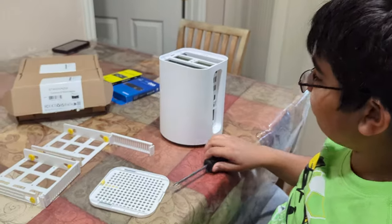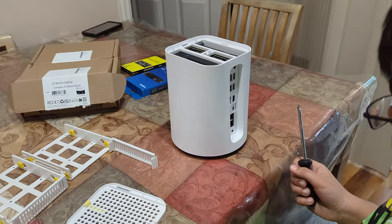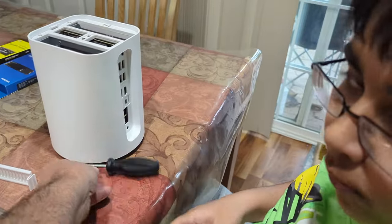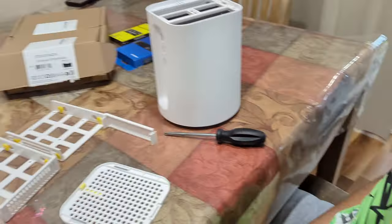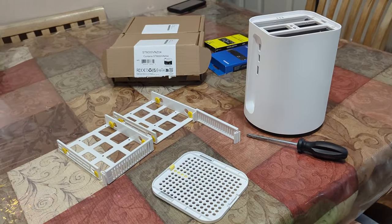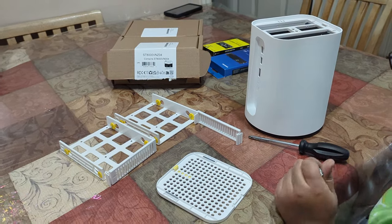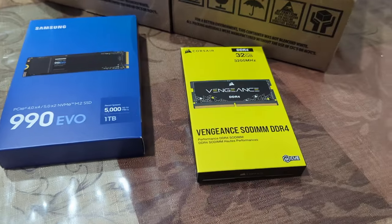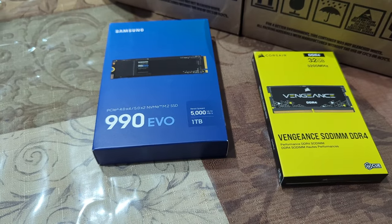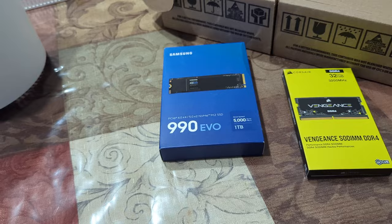So what Aslan here has is a R1 Pro from Topton, and 2 drives, a 32 GB RAM, and a 1 terabyte Evo M.2.